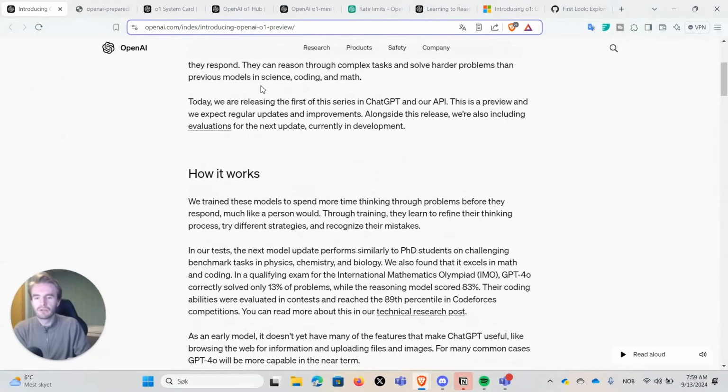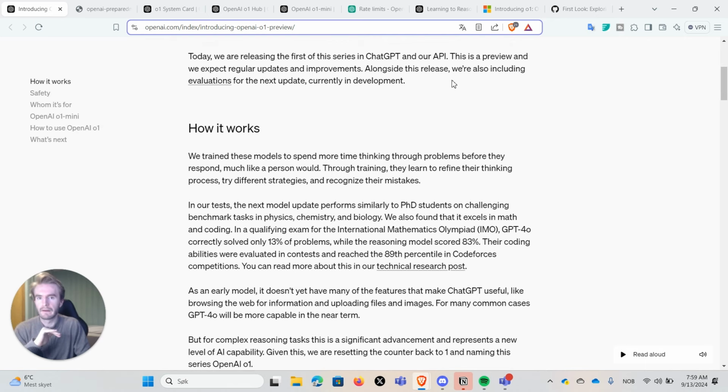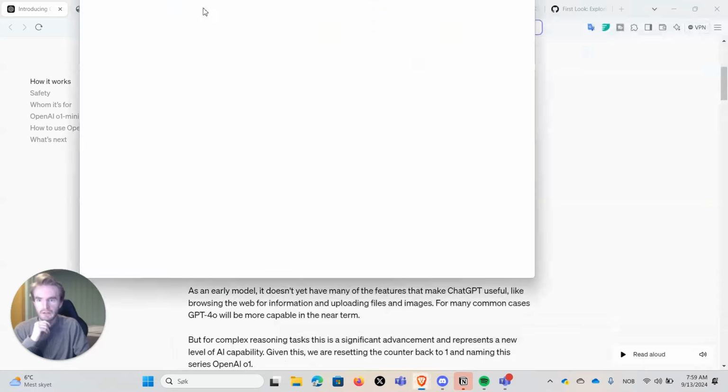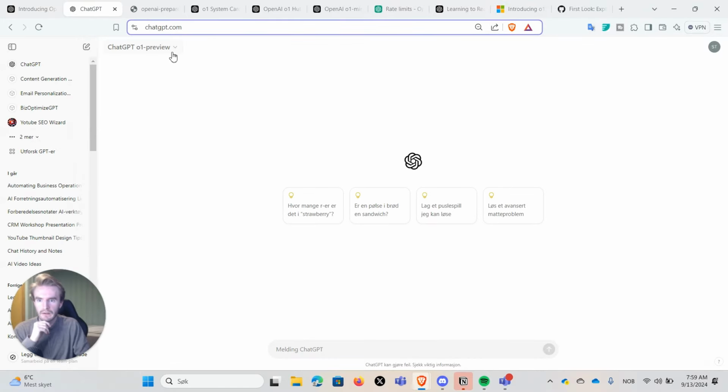So it's already available for use on ChatGPT and the API today for the Pro users. So really exciting to see that this actually is already available for use. As you can see here, I'm on the Pro version, so this is available for preview here.